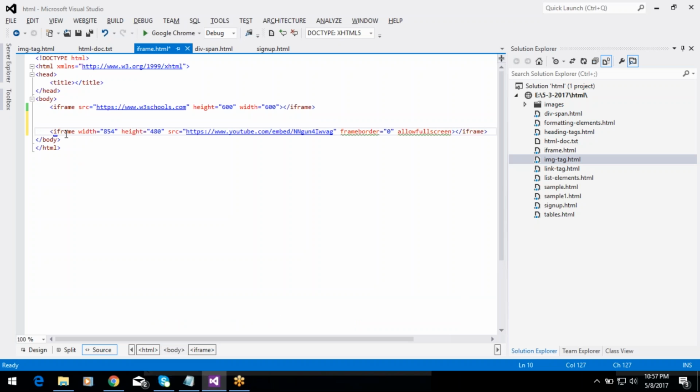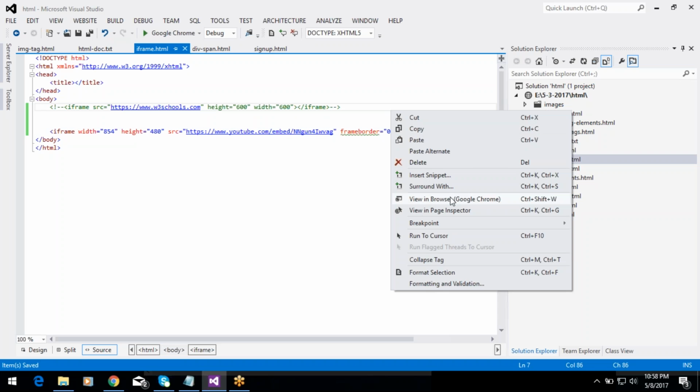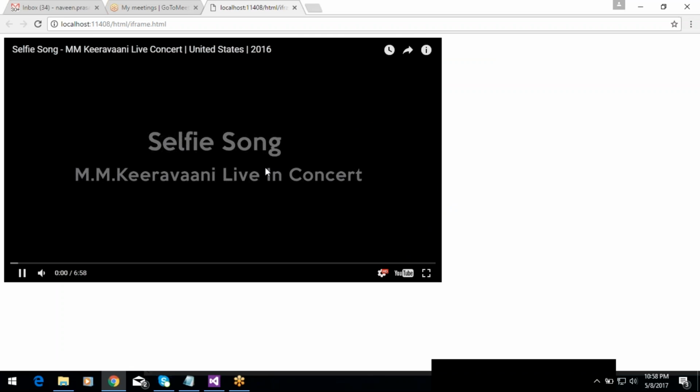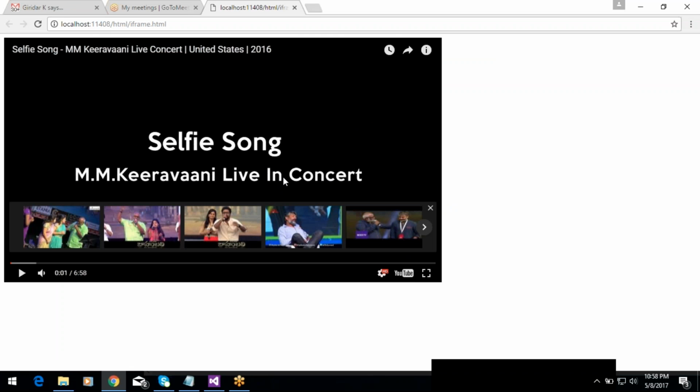So the total iframe tag is copied, with the URL, and height, width also, frame border 0 and allow full screen. Okay, so now you can play this video in our web form.